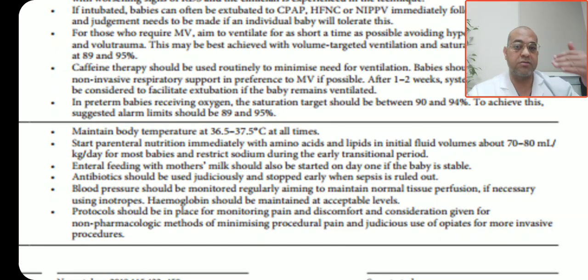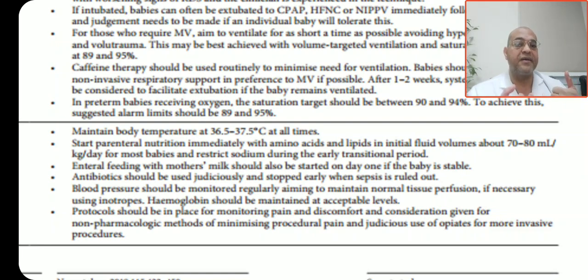Feeding: you have to start the enteral feeding with mother's milk on day 1 of the baby if the baby is stable. So the feeding can start from day 1 if the patient is stable and the ABM or expressed breast milk is available to give at that time. So you have to maintain the temperature, the TPN, the feeding and the fluid, and we'll go for the monitoring. They have to monitor the blood culture and start antibiotics, ampicillin and gentamicin. You have to take the septic workup and start antibiotics ampicillin gentamicin.